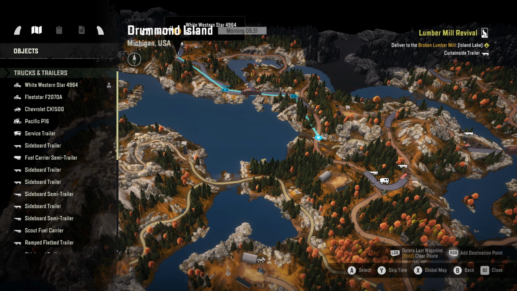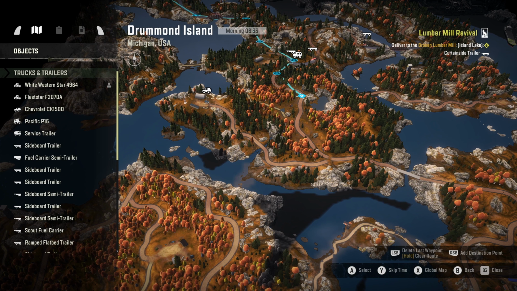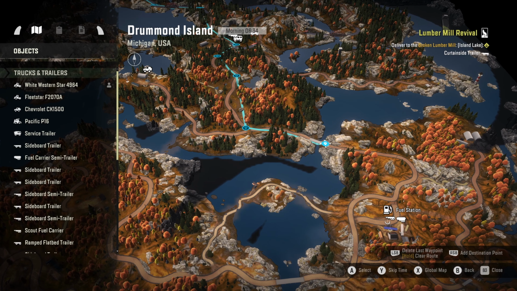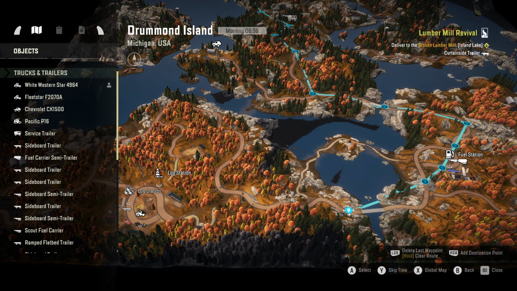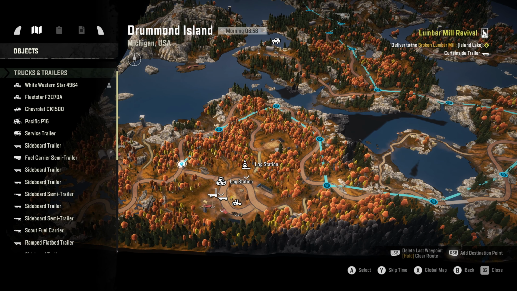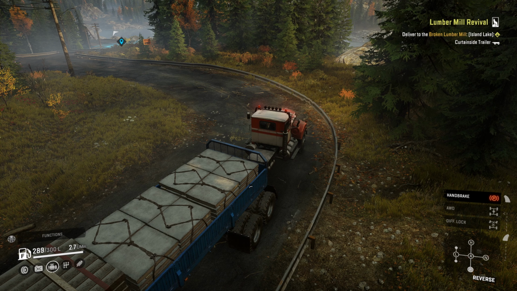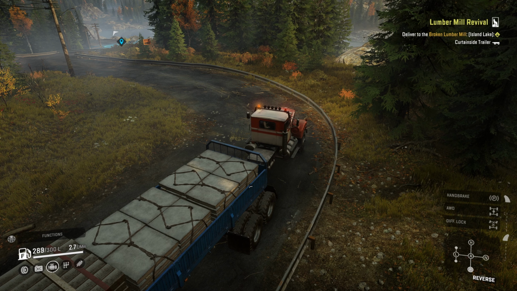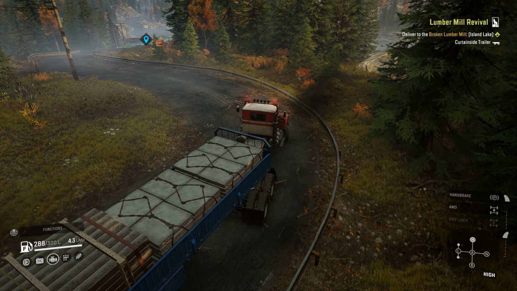As you know if you've been watching the series, the curtainside trailer is already in Island Lake. So we just need to drag this trailer down to the lumber mill and then go and collect the curtainside trailer. I'll get the route planned out and then I'll head off. Let's get going.